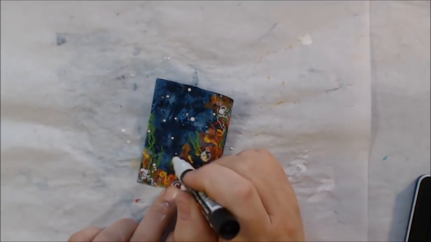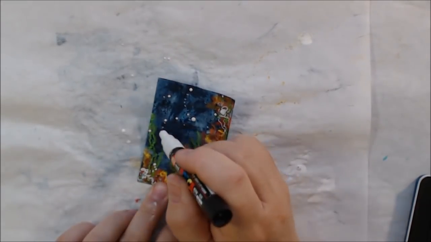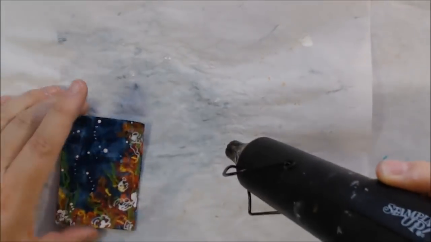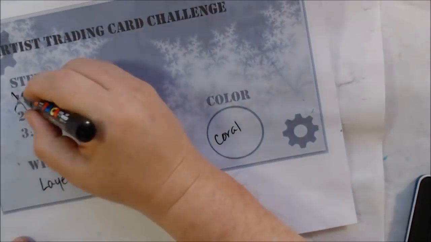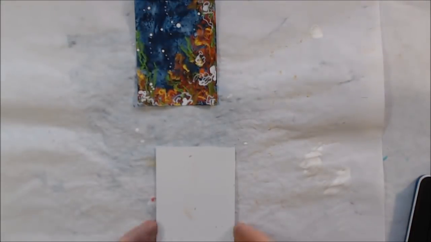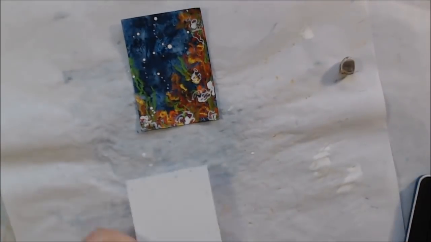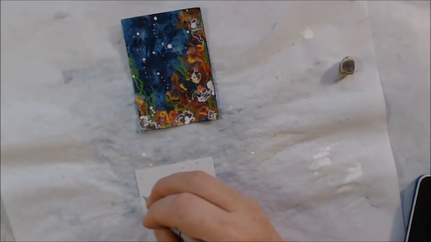I added a few droplets or splashes or splatters to kind of look like bubbles, creating my little underwater scene. Now what made me think of doing that? Well, the color for this particular challenge is coral, and I just thought it would be funny to have coral on a coral challenge. Coral coral—that's just a little weird thing I think of.